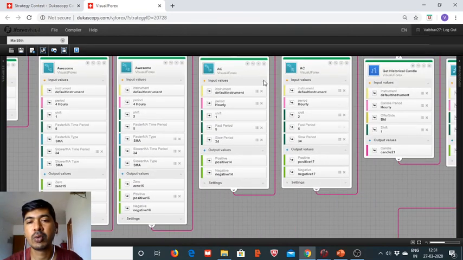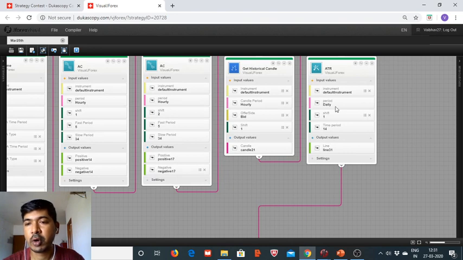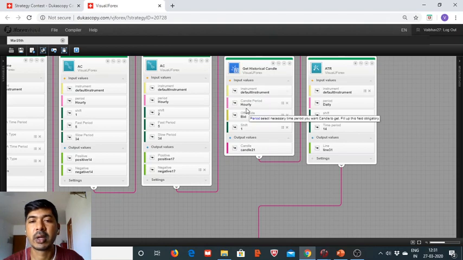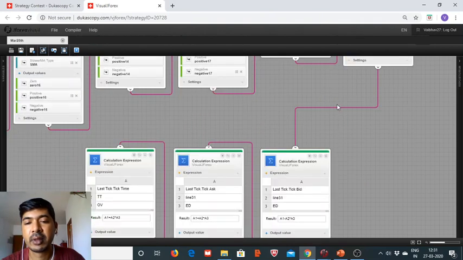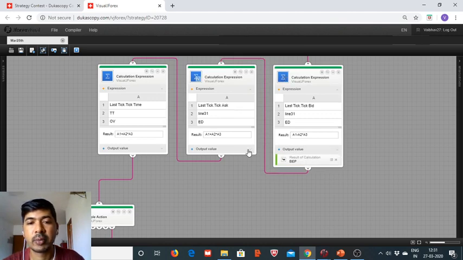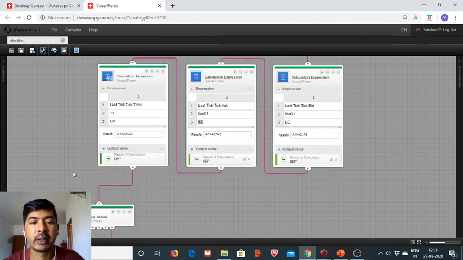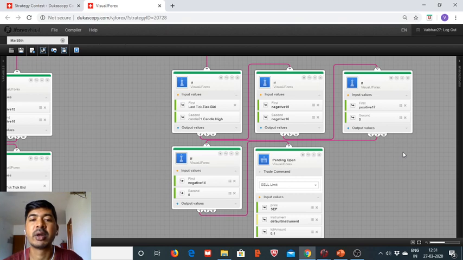Then we got the AC2 to determine the trend change from bearish to bullish, or from bullish to bearish. Then we got this ATR to place the order at a defined ATR range, and the historical candle to make sure that there is no significant deviation in the current value from the candle close of the last hour. Then these are the calculations for determining the buy execution price and the sell execution price, and here the order validity time. Then these are the necessary conditions.